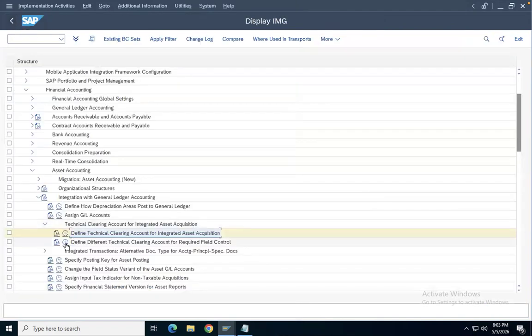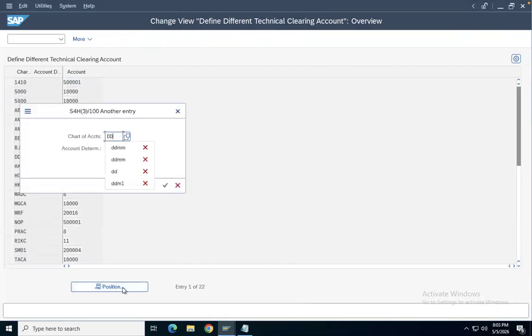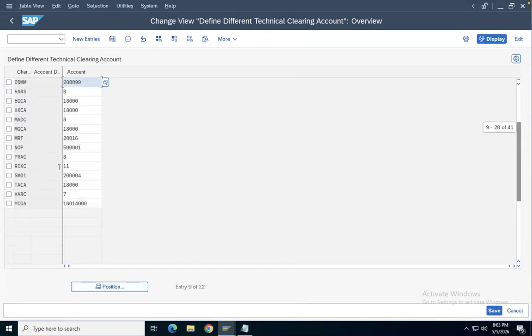Now define technical clearing account for required field control. Okay, so here also it is not there. Okay, this is account determination, and account determination is not given here. So what I'll do, I will delete this and create it, so first save it.